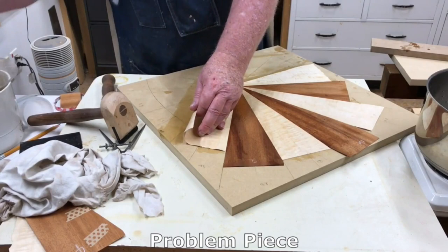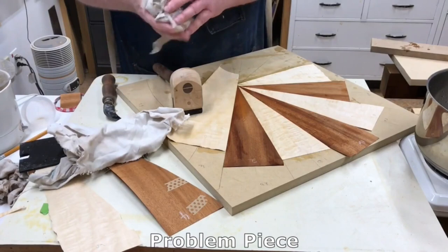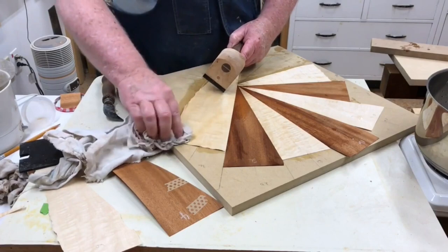So this piece was left way too big. There's no glue to hold it down. I got it wet, now it's curling. So I have nobody to blame but myself for this little problem, but might as well see it. If I wet this side, this thing should lay down again. I got glue underneath here, and there it goes.